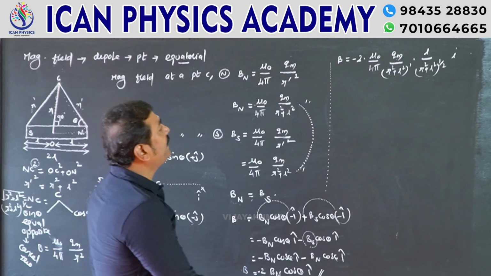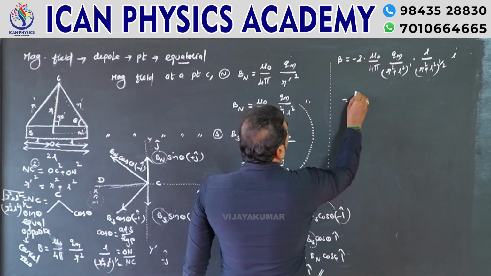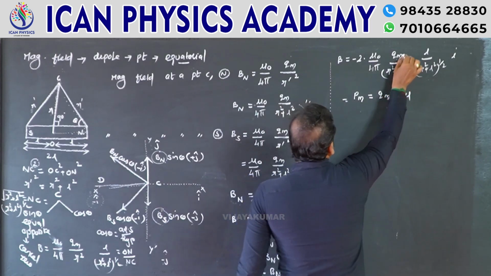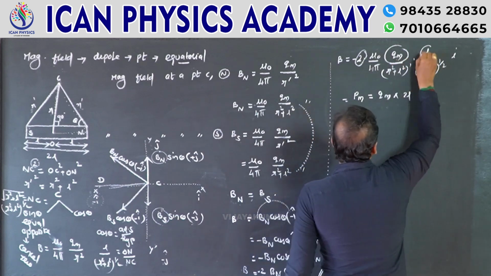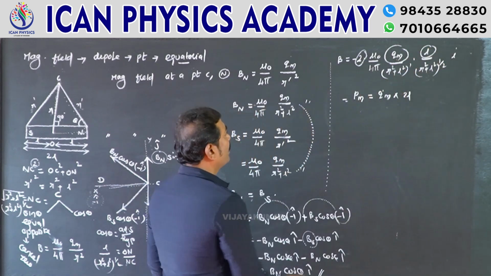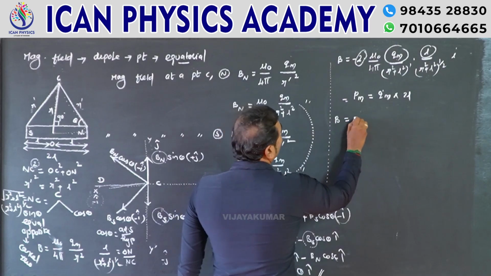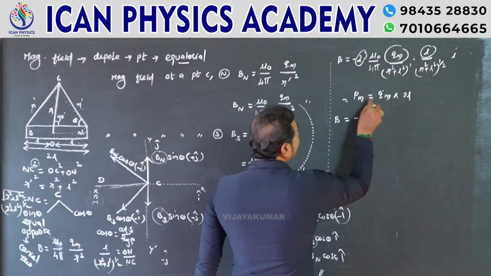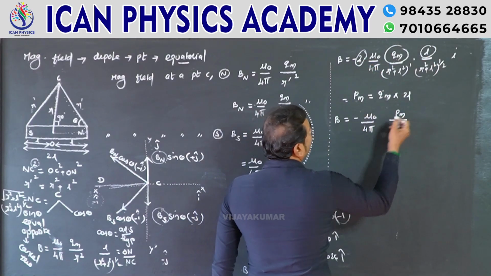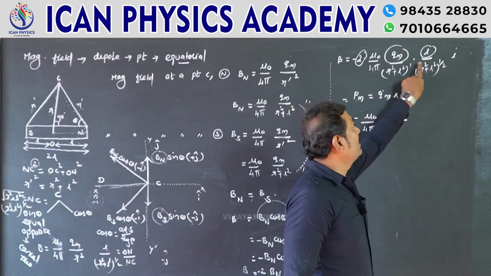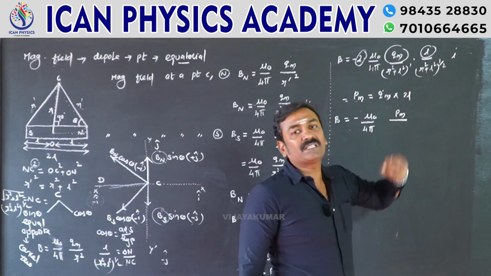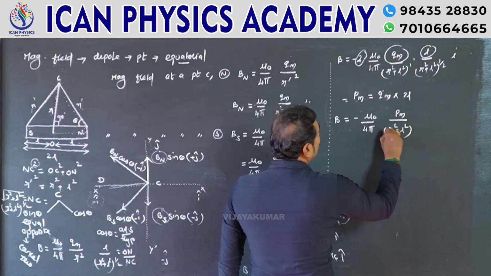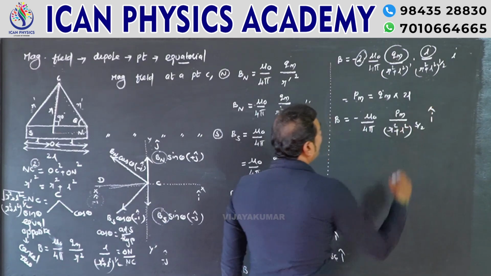Okay. இப்ப என்ன பண்ணலாம்? Magnetic dipole moment equal to Qm into 2l. அதை எடுத்து Pm போட்டுக்கலாம். So net magnetic field minus mu naught by 4 pi, Qm into 2l, அதை எடுத்து Pm. Okay. இப்போ இங்க பவர்ல 1, இங்க பவர்ல half. அப்ப 1 plus half அப்படின்னா 3/2. அப்ப r square plus l square power 3/2 of I cap.